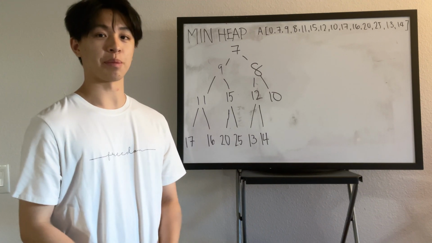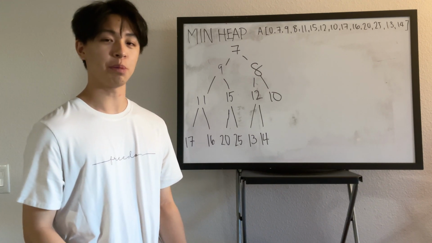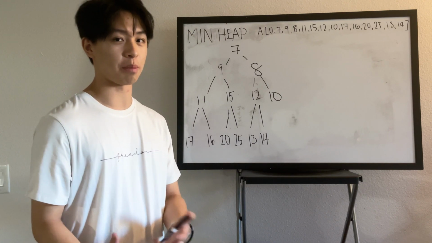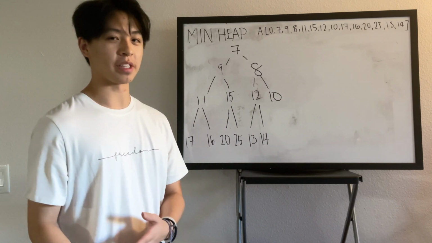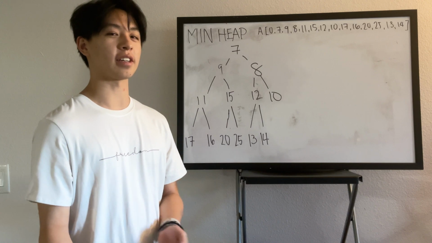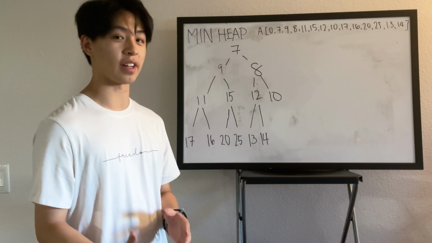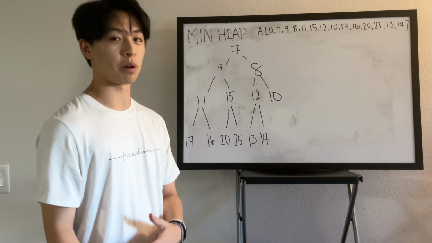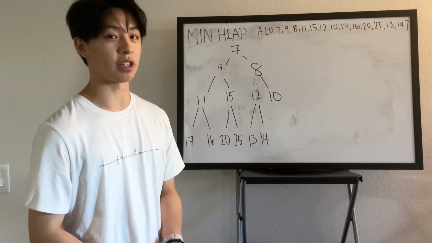Hello everybody, today I'm going to introduce a data structure called a min heap and two of its key operations, insert and pop. So what exactly is a min heap? A min heap is a data structure that can help us easily access the smallest value given a large set of values. This is possible because a min heap is a complete binary tree.